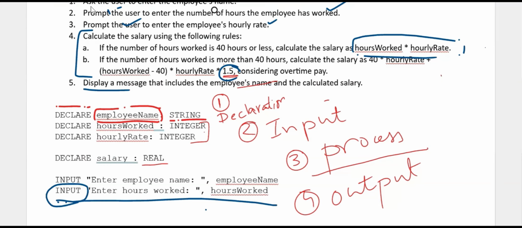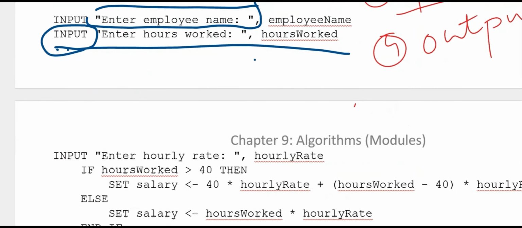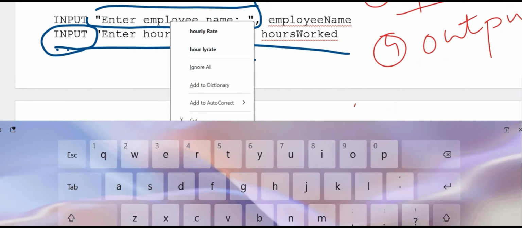But in this way, when you need the input and you need a prompt message as well, this is a prompt message. When we run a program, this is a message that will be displayed on the screen. Then when you enter something from the keyboard, this employee name might be entered by the user. Then the user will see the message enter hours worked, and the hours worked, 10 hours, 40 hours, will be entered. And then the third would be the hourly rate for the program. Input hourly rate would be entered.